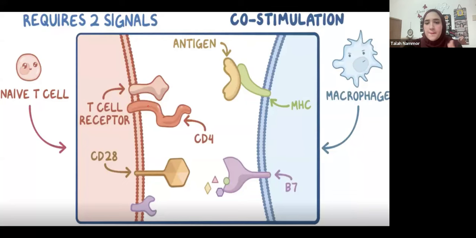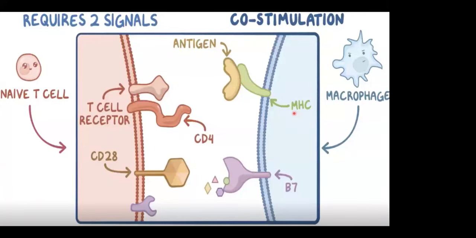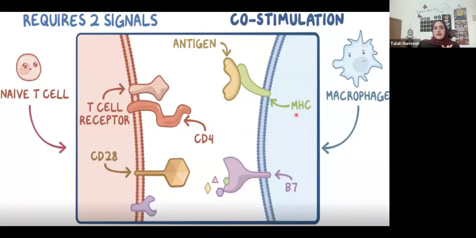What are these two signals? Basically we have the MHC class, I think 1, no, 2. Yes, CD4 goes with MHC 2. Exactly. So what happens is we need the co-stimulation. The CD4 and the T cell receptor interact with MHC 2 that has the antigen. Simultaneously, the CD28 has to bind to B7. Then we have an interaction for the T cell to be activated. If those two things do not happen together, the T cell is not going to be activated.